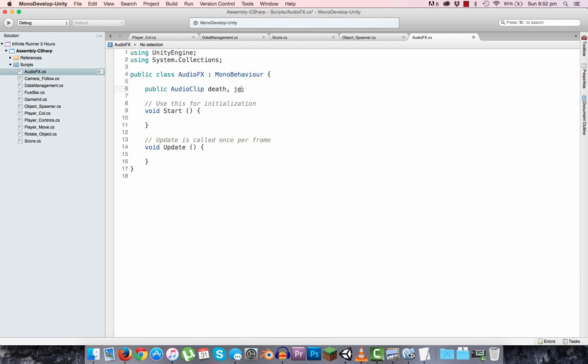So we'll do that. Jetpack and coinCollect. I'm not sure if you can do that with private, but hey, we can with public, so we'll do that. Cool, let's get rid of Start. We don't need Start.